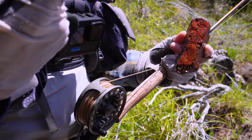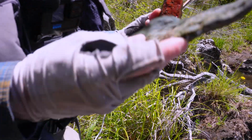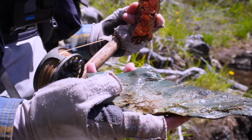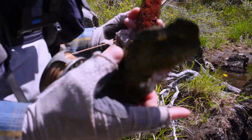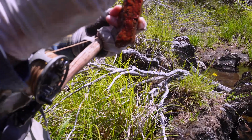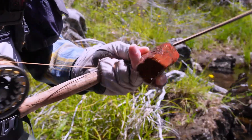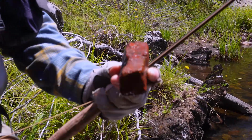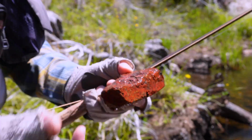But as I was lifting up rocks, I found this rock. I just noticed it because it was almost green in texture, but I don't know if you can see there's like little fossils in the rocks there, like little shells, imprinted in there. So that's pretty awesome. Shows the age of these types of rocks here. It's absolutely beautiful. And the other types of rocks you're seeing around are these bright red ones. It's absolutely gorgeous colors. So it might keep a few and put it in the garden at home.